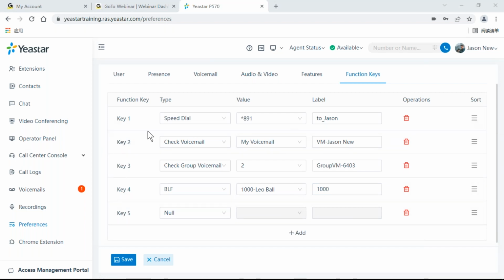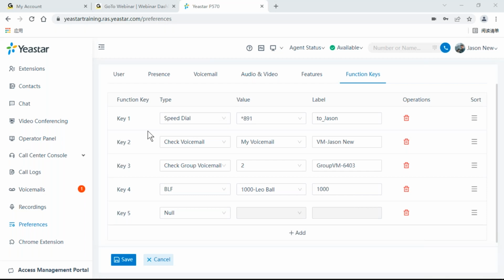All right, we got a question. Let's have a look here. Can voicemails be played on the device instead of the user's PC speakers? Yes, sure. The voicemail can be played on any device. It depends on you. You can choose to play it on your computer, on your mobile, or through your IP phone.